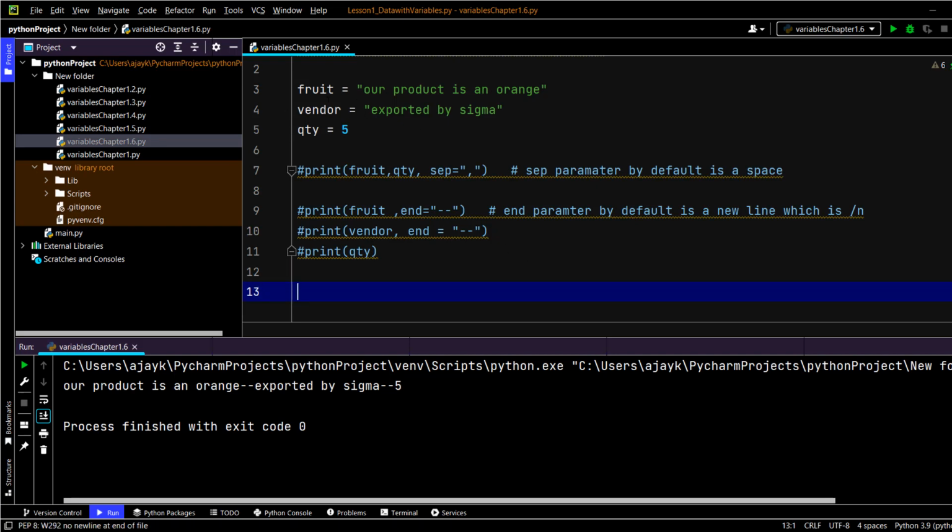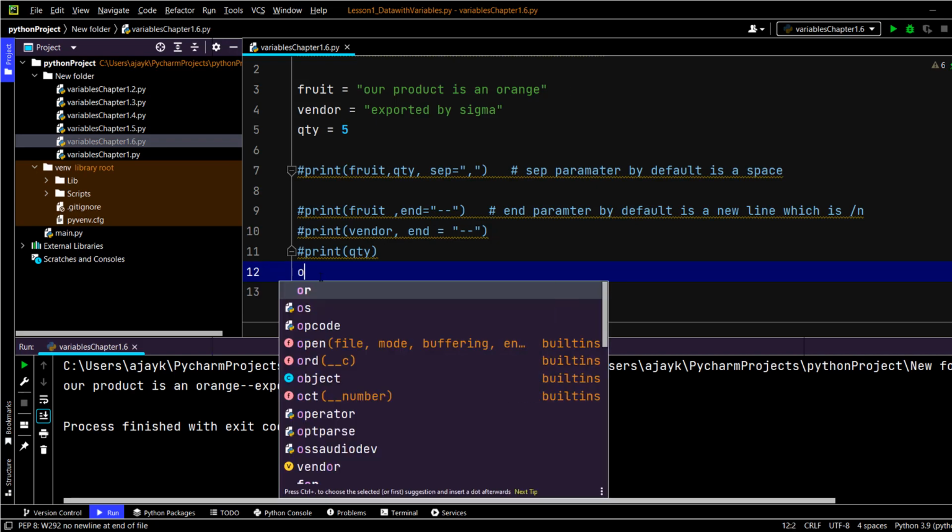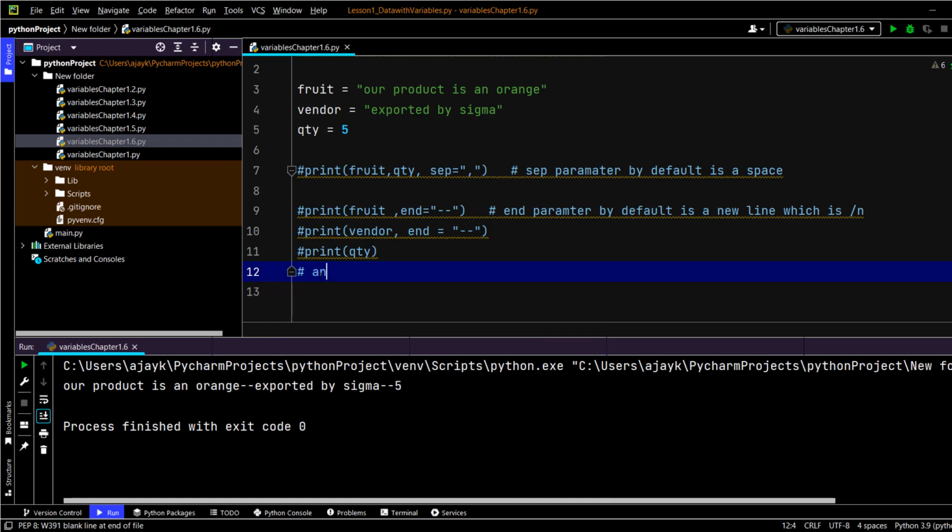So let's say that I'm giving one exercise. What you want to print here is that you want to say that our product is an orange, and you should write here in India. Our product is an orange in India, right? So in India is not available here. So we want to print a statement which should say our product is an orange in India, then the comma, right? So basically, let me write it here. So this is the answer I want to write here. So go and give it a try.